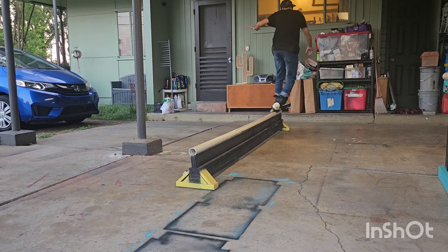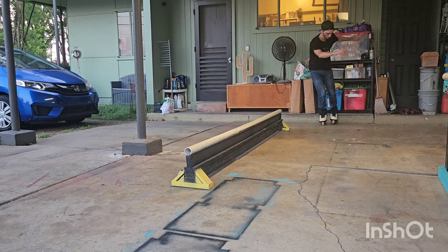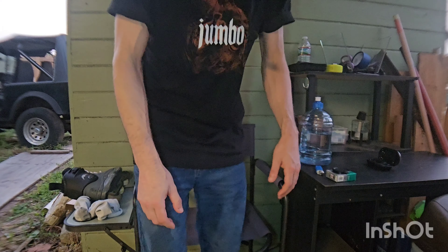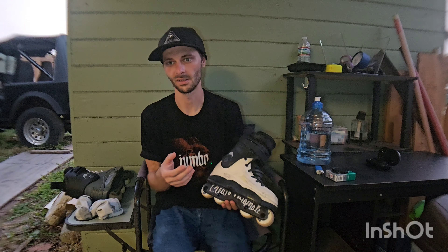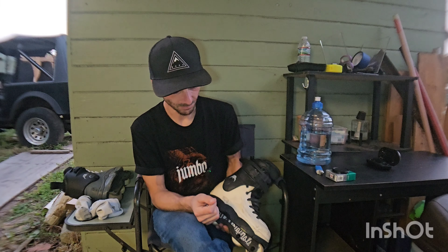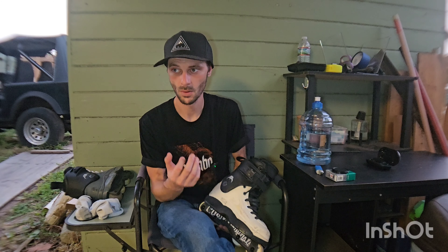I didn't have any issues with the original plates — I've been riding the SLs for about five or six weeks and really enjoying the skates. When they came out with new parts, how could I resist? If you guys have any questions about what I had to do to get these to fit, just ask. I'm going to skate my p-rail with them for a bit. I don't think I'm going to notice any difference when it comes to sliding or locking on a p-rail, but I want to play around in them.